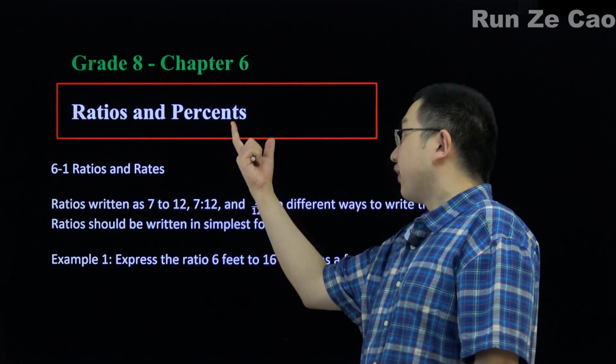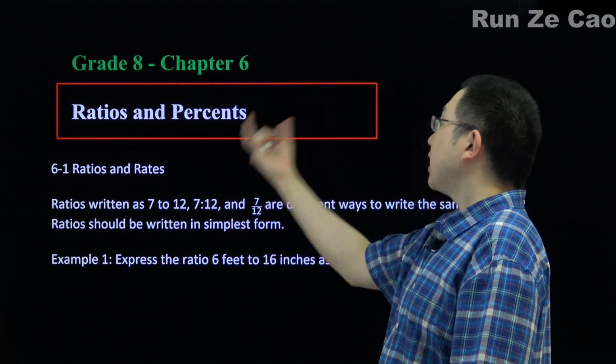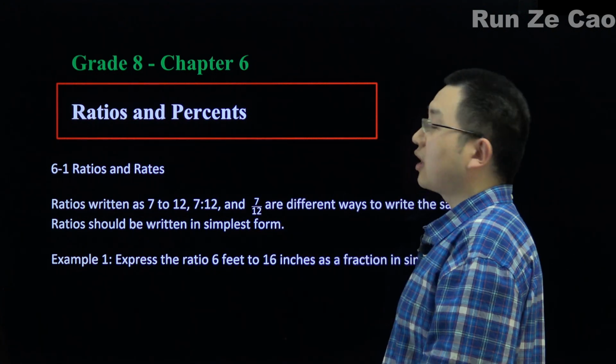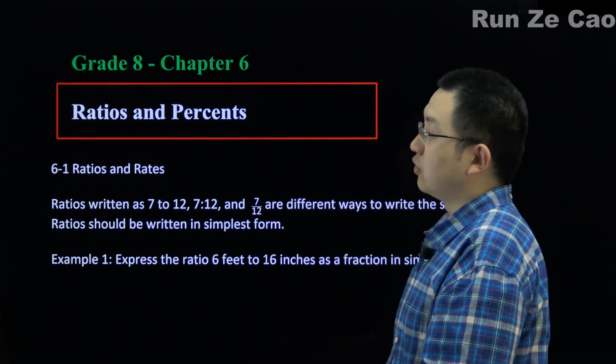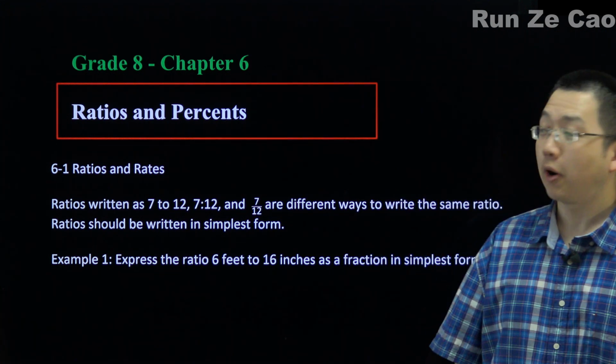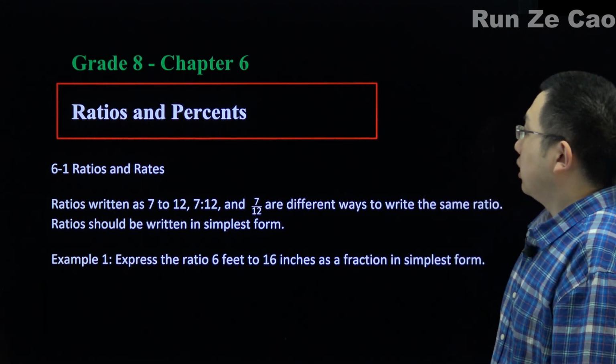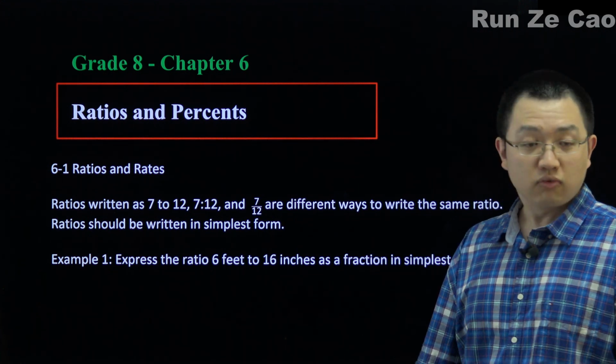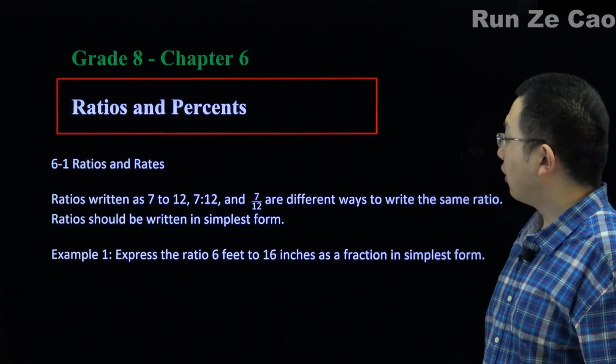Or a suffix in this case. Well, I mean, it means 100. It's something related to 100. That's where the etymology of percent came from. It's literally per 100. Now, we start with ratios and rates in general.